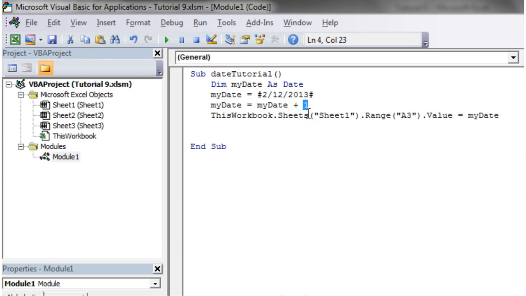You can do any number of days. And similarly, if you want to do times, then just do 0.5, to add half a day. Or if you want to do an hour, then it would be 1/24th, which would be about 0.039 or something like that. You'd be able to work out more precisely, you could just put 1/24. And that would give you an extra hour.